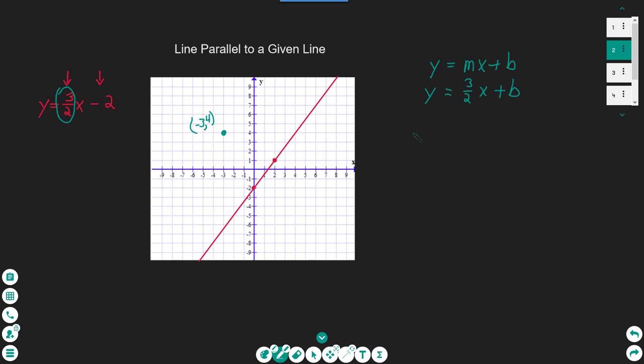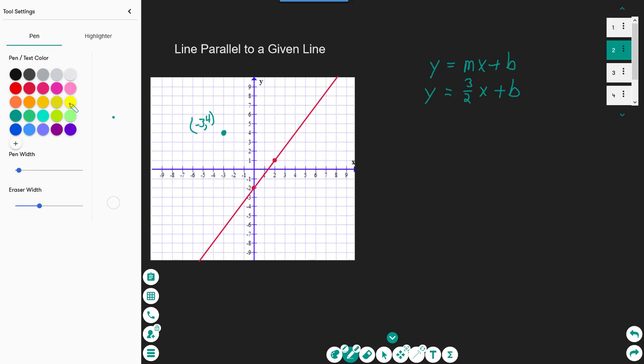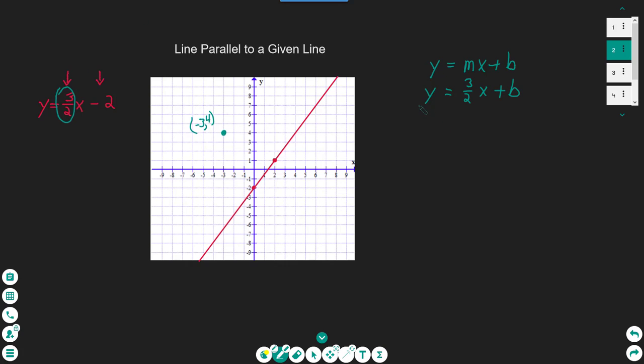All right, so let's do that. So we'll pick a different color and we'll proceed. So the y, we're going to let the y be equal to the 4. All right. And then, of course, we have our slope, which is 3/2. And then the x is going to be the -3. So we're multiplying that by -3, and then we're adding the b. Now we have an equation in one variable, and we know how to solve this. This is old school. This is just review.